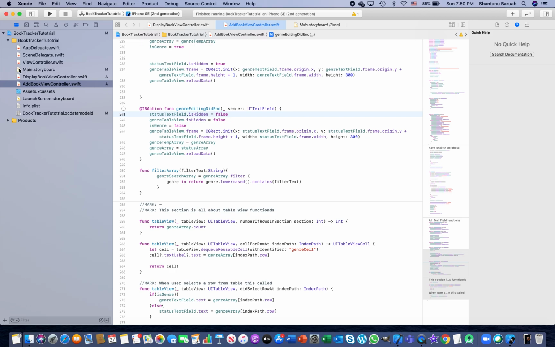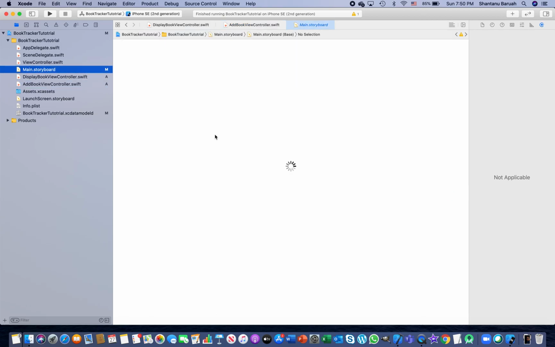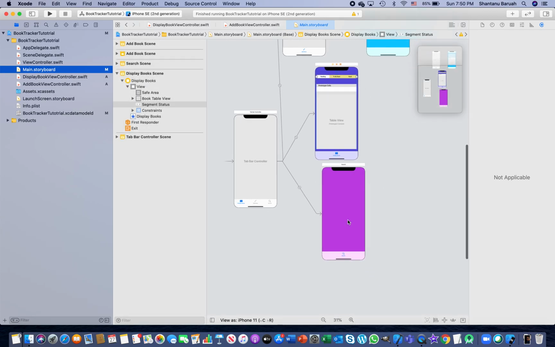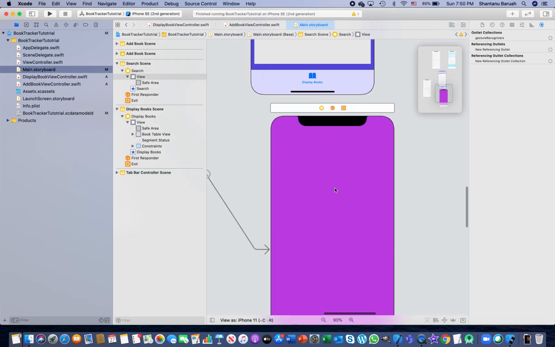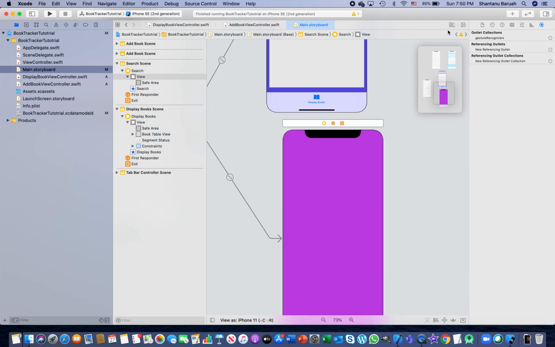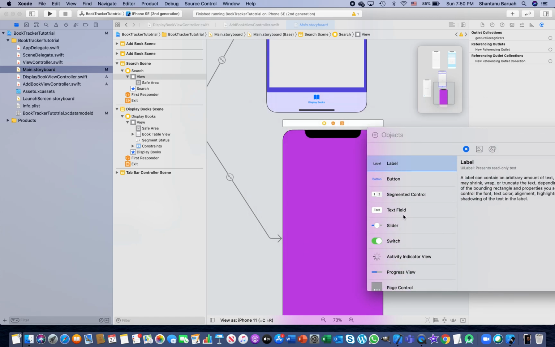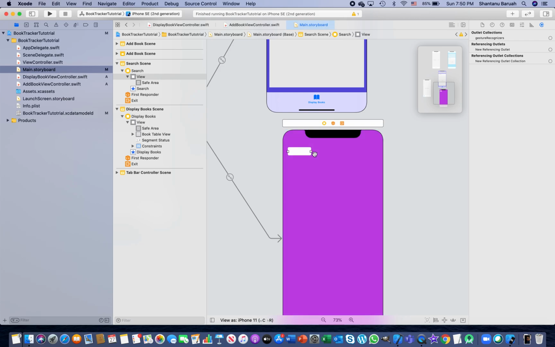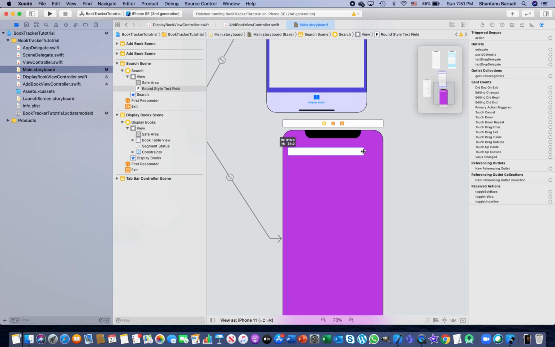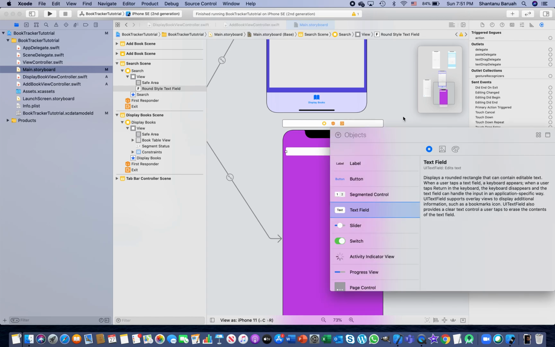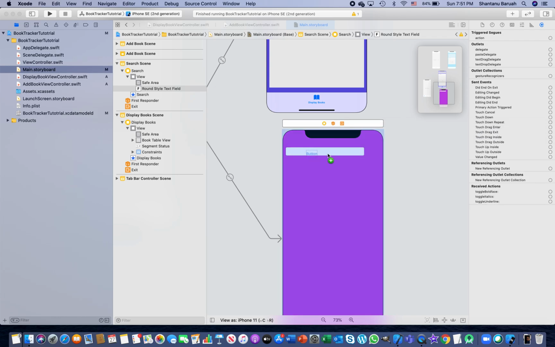You know that to design the screen, you go to the storyboard, and in the storyboard we'll make it simple, make it a little bigger, and then let's add a text field. Stretch it to make it a sizable thing. We will need a button, right? So let's add a button, and pull this over here.